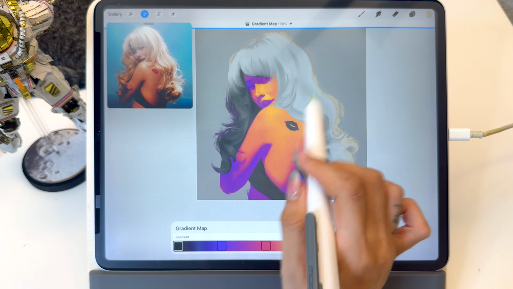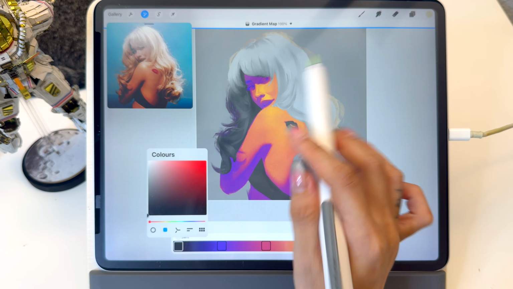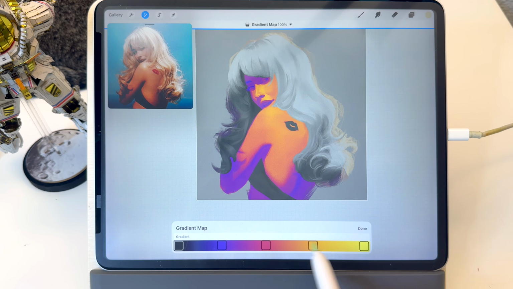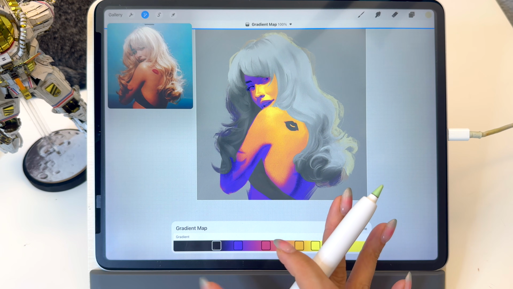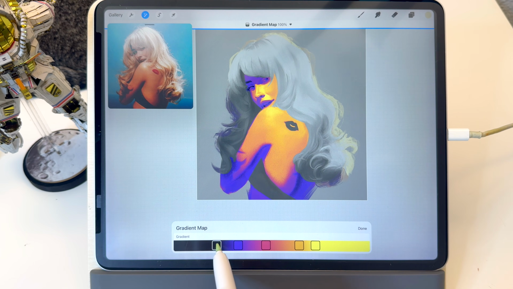But because I do not have any black and white in my painting, you only see blue, pink and oranges in this gradient map. But you can see that if I push the black and the yellow towards the center, the black and yellow start to appear in the artwork. So this is another method for how you can color your grayscale, but it's a bit risky because just by pushing colors into each other, I can actually change the value. So this might destroy your value plan.